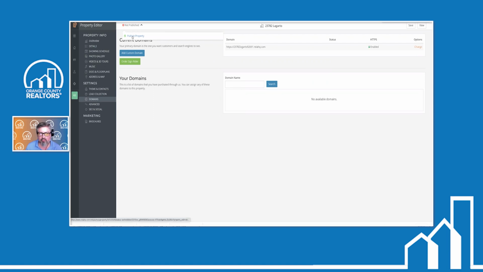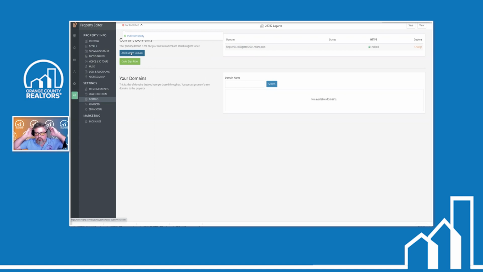Once you click on publish property, then under your domains, you are defaulted with a free domain name for your property website. It will always have the property address .relahq.com.